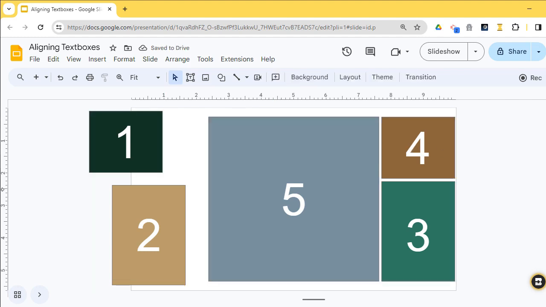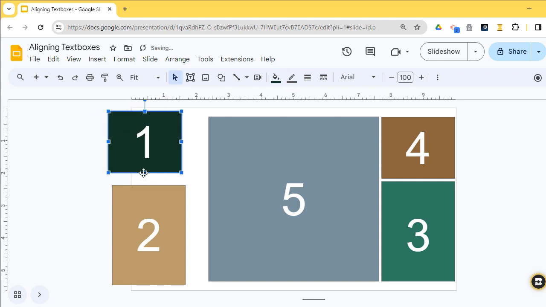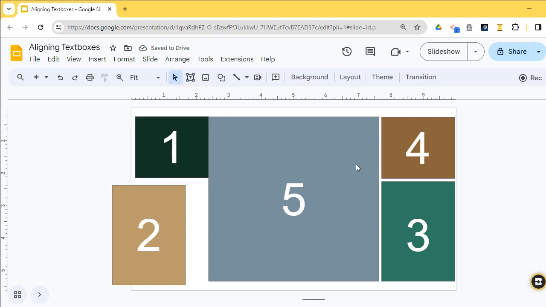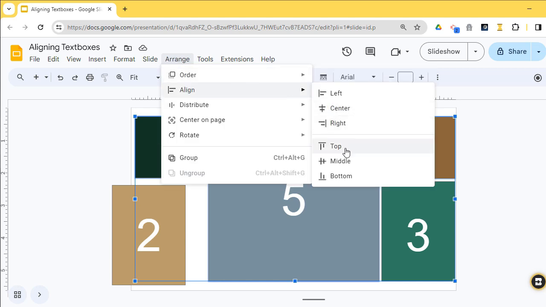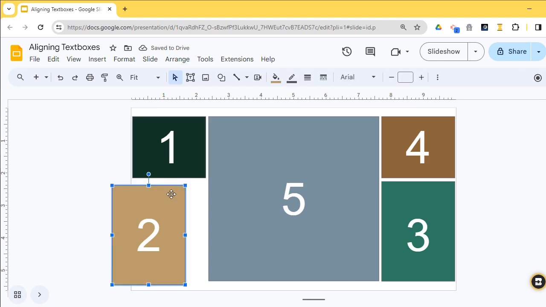And then what I'm going to do is move over here to the number 1 box. I'm going to put it as close as I can to it. By using my arrows, I just move it across, make sure it's in line that way. So I can go 1 away from there and a couple down. I'm just going to make sure that I have these selected. I hold Shift as I click on 1, 5, and 4. I can say Arrange, Align Tops, and then move that 1 over, and now I'm going to work with number 2.